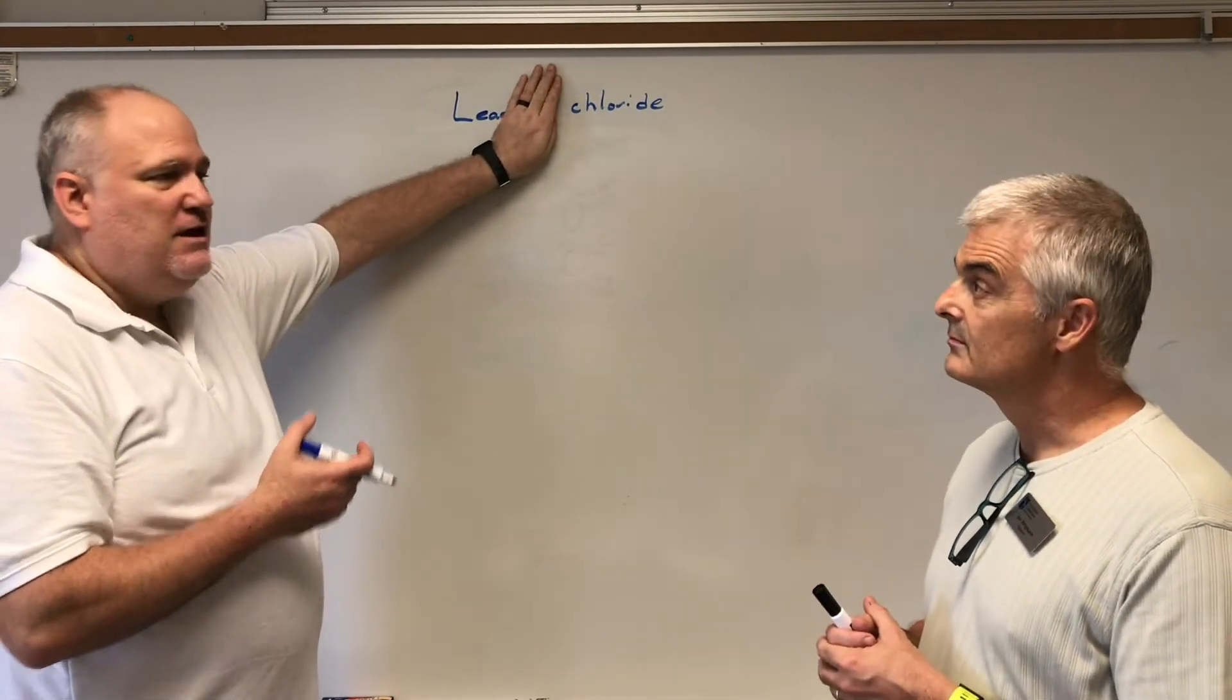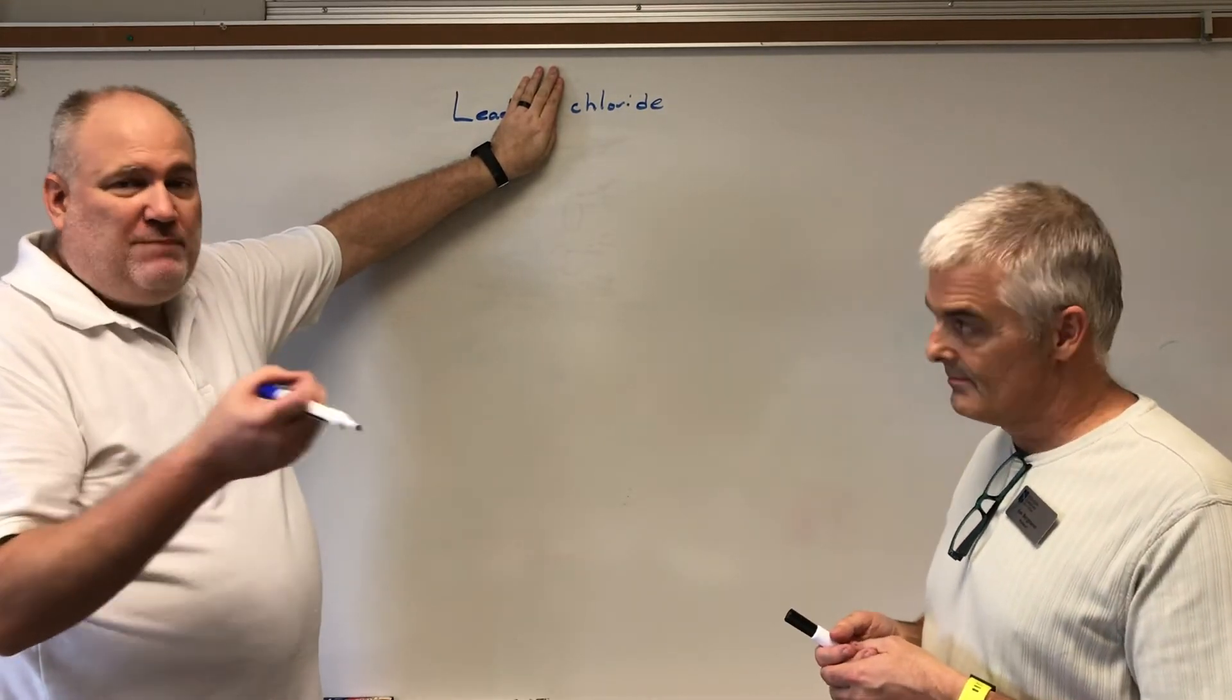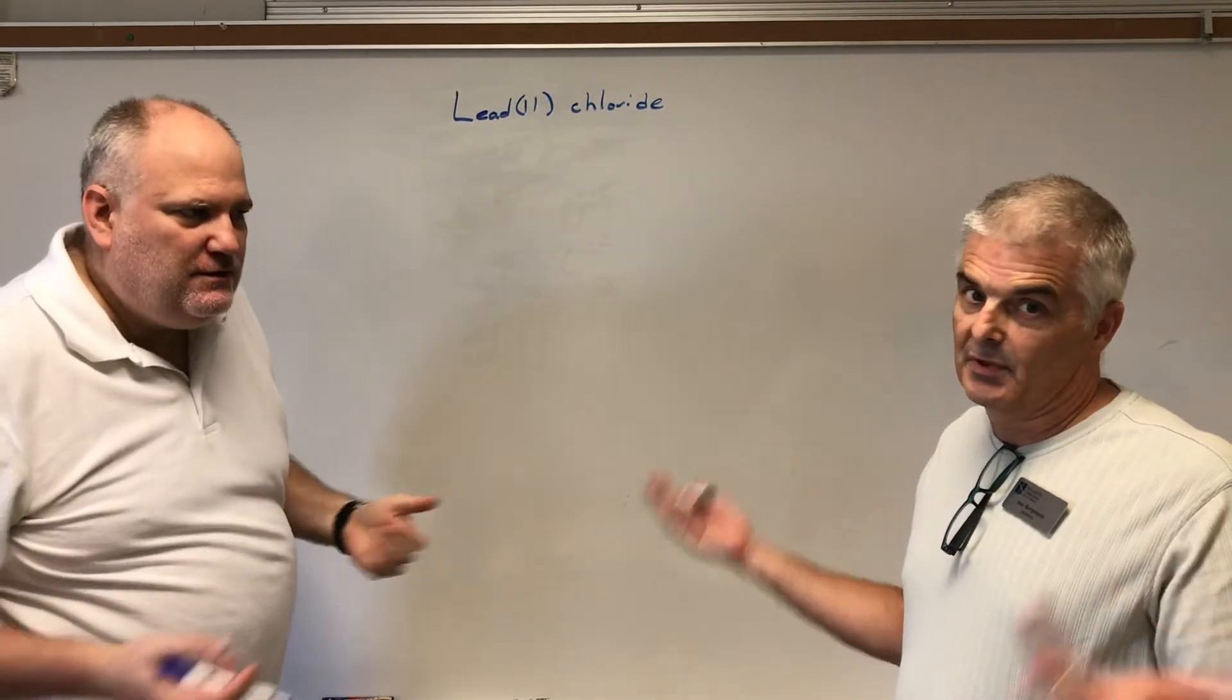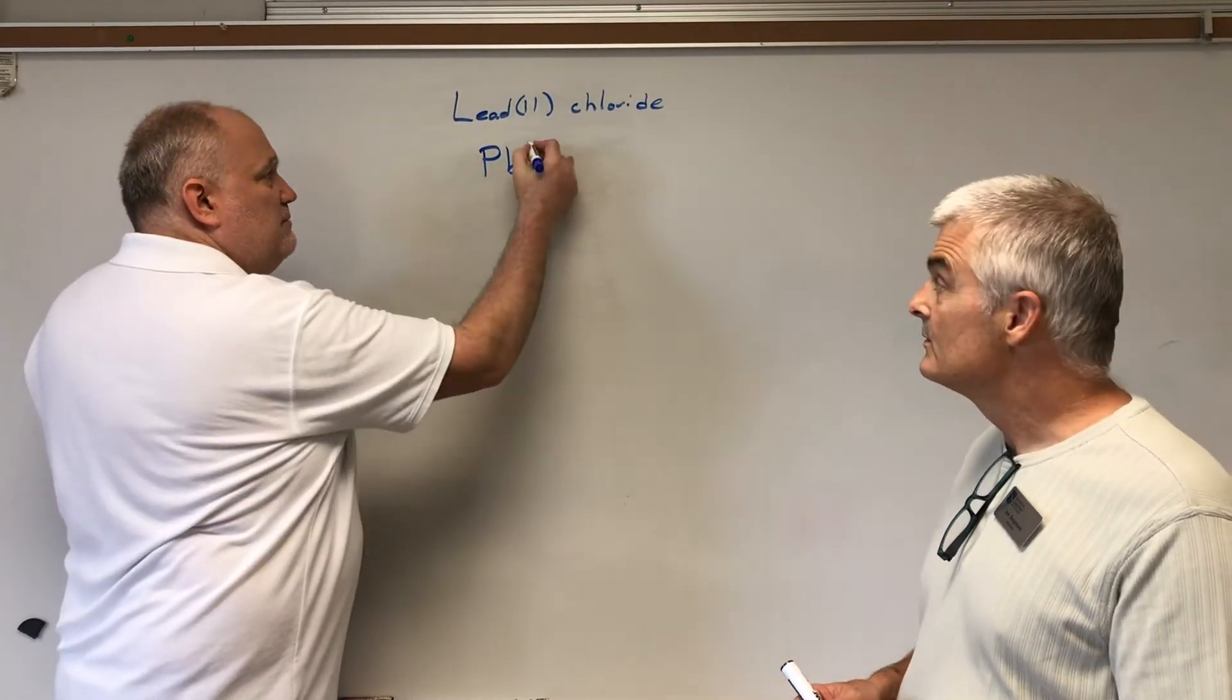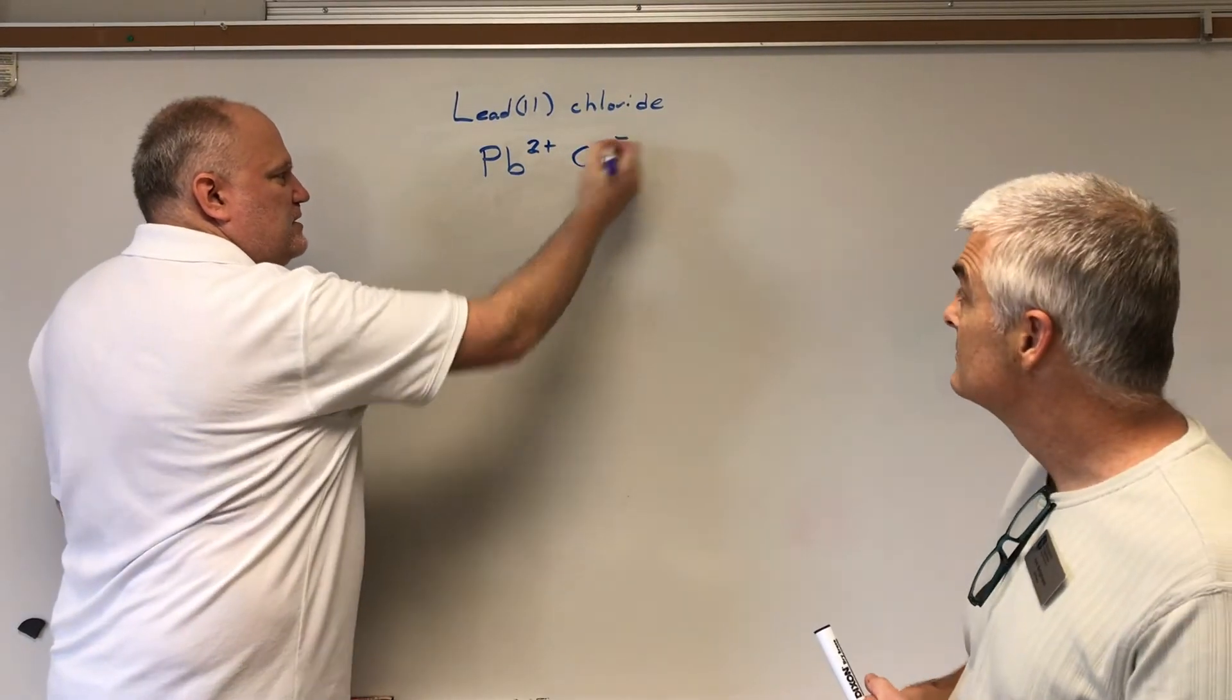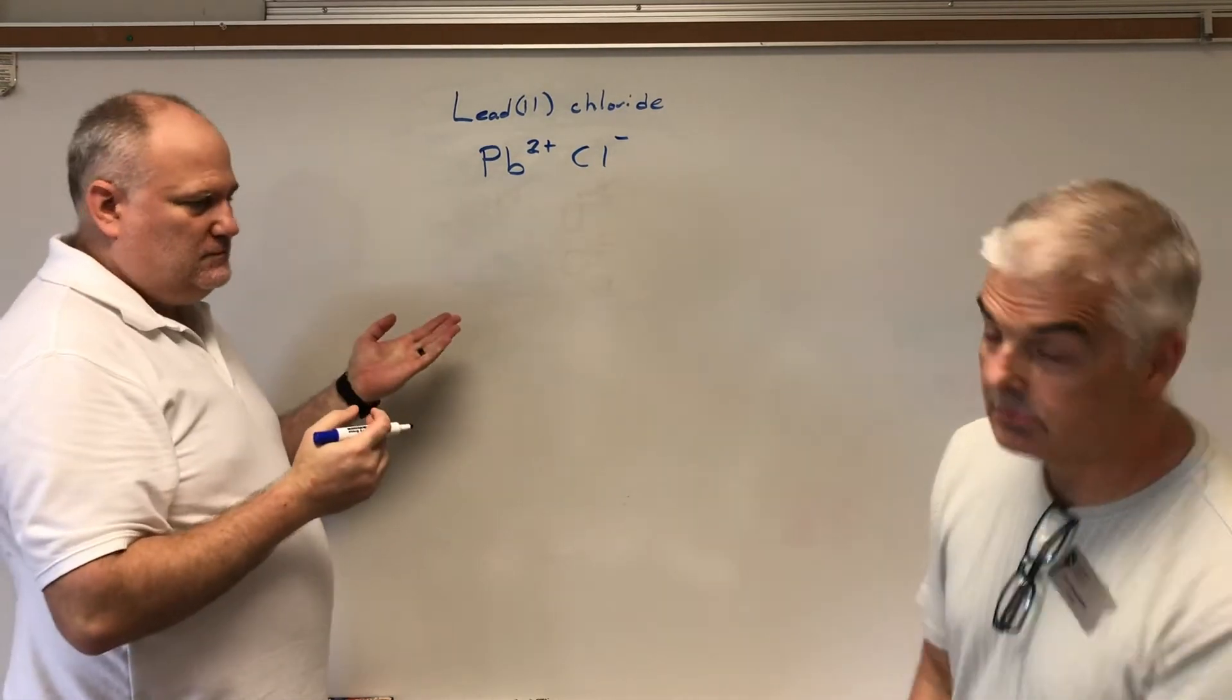So as you can see, lead fits in that transition metal section, and that means that we have to put a Roman numeral. You cannot leave it like this, because if I just said lead chloride, you're going to look and go, what charge does it have? And remember, the charges we have to balance off. So since it gave us a two in here, we love this, right? Charge is plus two. It tells us the charge, and what you have to remember is what is the symbol. And again, we did element quizzes on this. There's going to be Pb two plus, and we're just going to write a minus right here. So it's Cl negative, and we need to add the charges up to zero.